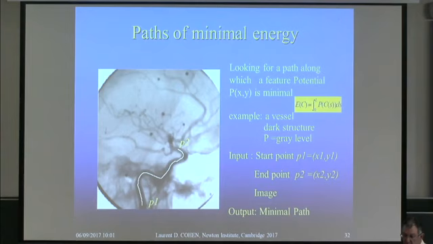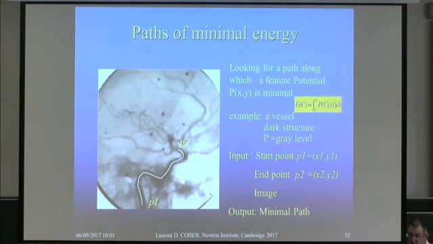In order to do that, we had to remove the curvature term that was in the active contour, and at the end of the talk, we'll show that recently we were able to reintroduce this curvature term. So basically the problem is to find a path of minimal energy, where the energy is the integral of P of C(s) ds, where C is a curve drawn on an image domain, and P is a feature potential defined on the image domain.